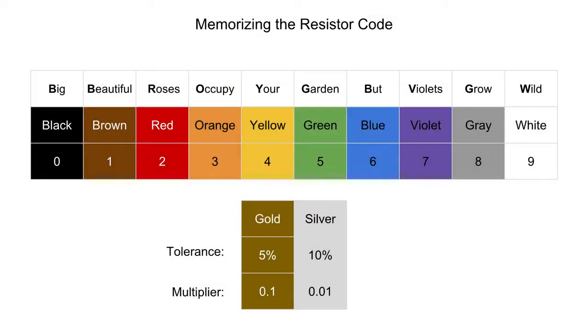As you start to accumulate a nice collection of resistors, it can be handy to memorize the code so that you don't need to look at a chart every time. Several mnemonics exist to help you memorize the code, but my favorite is "Big beautiful roses occupy your garden, but violets grow wild." The first letter in each of these words corresponds to the first letter of the color. You'll just have to remember that black comes before brown in the list. Also, gold and silver aren't in the mnemonic since you rarely need them to read the base value.